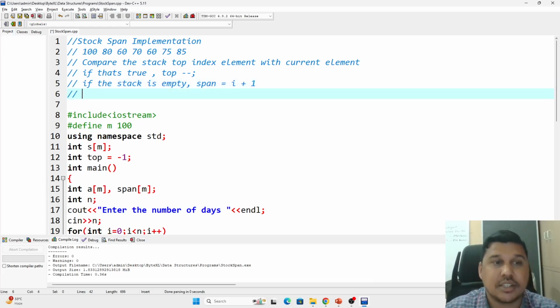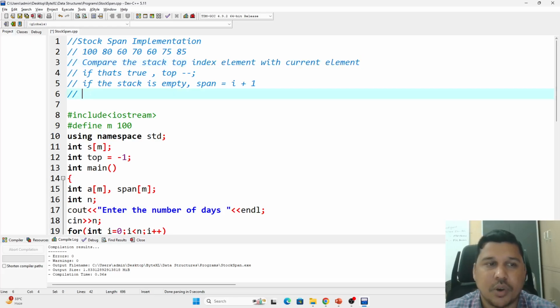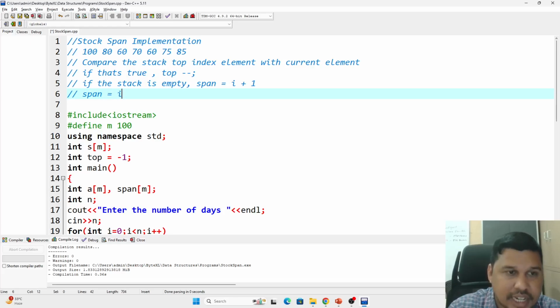The last case, what is that? Whenever it is greater than, the condition fails. If this check condition fails, what we are doing here? We are writing span is equal to the current index i minus the stack top value.